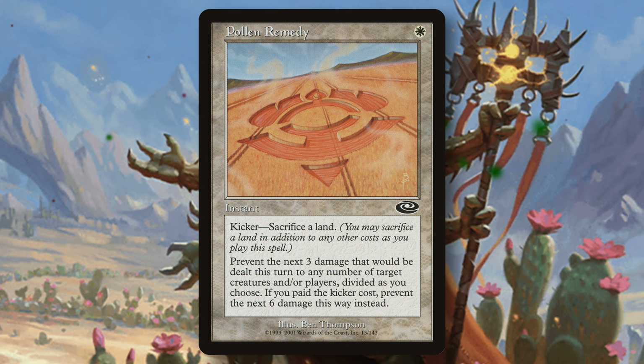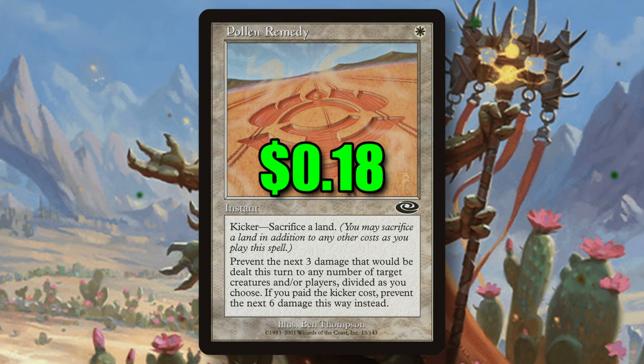Pollen Remedy is not a spell that sees commander play, so I want to show it some love. It prevents 3 damage, divided among any number of creatures or players you choose. If you pay the kicker cost, sacrificing a land, you can prevent 6 damage. 6 damage is not insignificant, and if you manage to sacrifice a desert with Yuma on the battlefield, you've got yourself another blocker as well. Pollen Remedy is 18 cents.